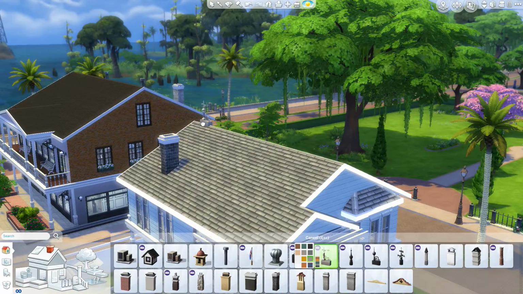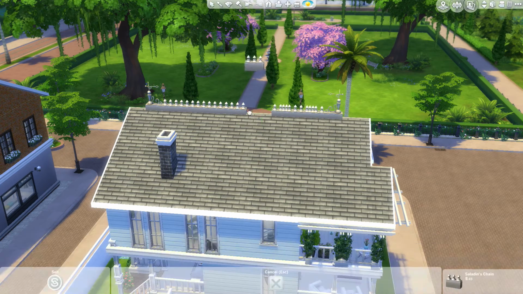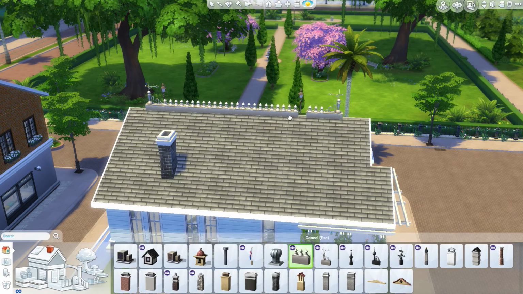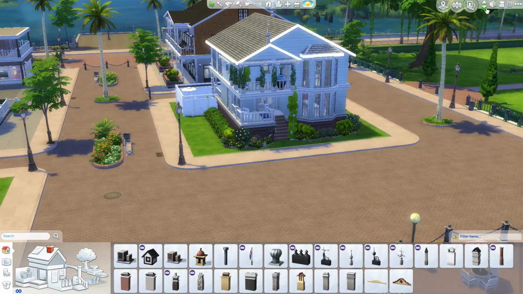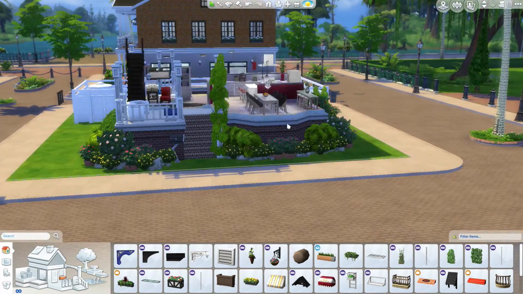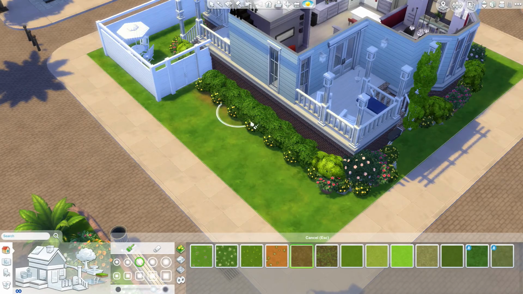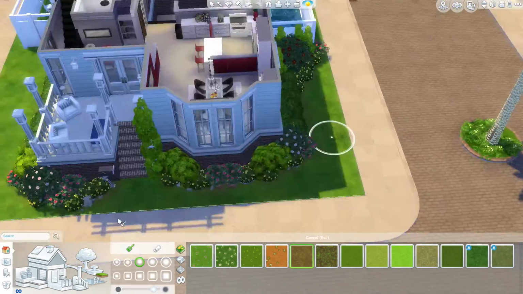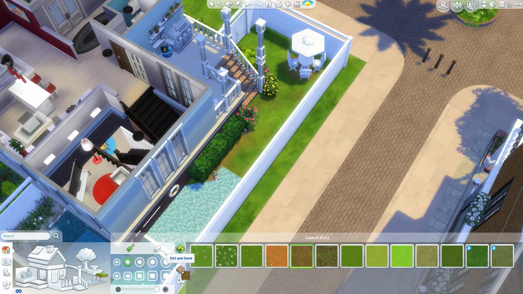And then I thought, give it a chimney. Why not? Even though there's no fireplace in the entire build, I just thought a chimney would be okay. But in the end, I took it out because it doesn't really work. So I just put little spires on top of the house to give it a little bit of character. And just doing terrain paint, which takes me no time at all because it's super simple.